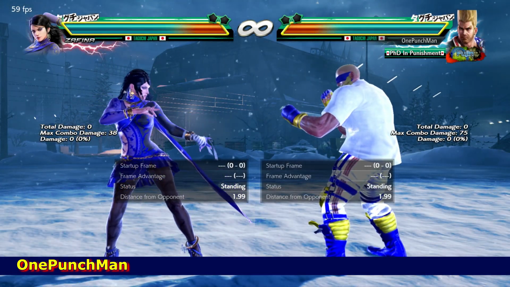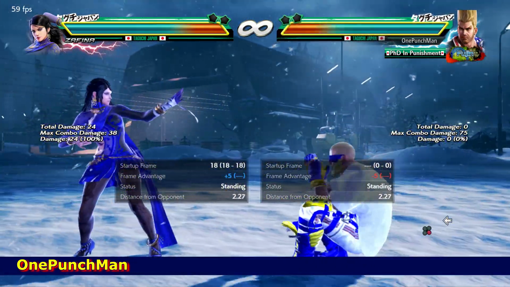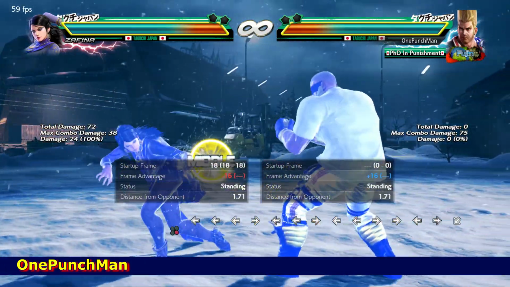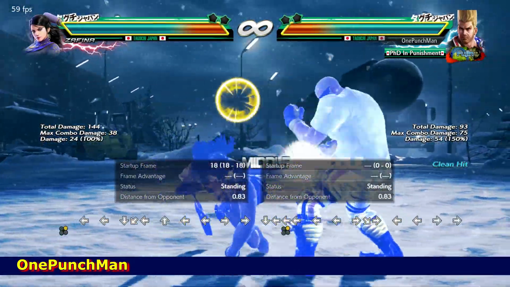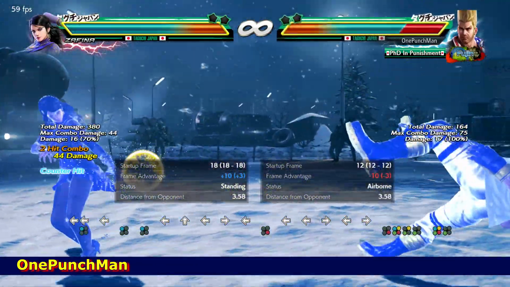Today we will discuss Zafina's scarecrow stance move starting from Sagaris smash. This move is mostly used by Zafina players. The second hit is minus 16 on block. If you got hit by the first move, the second can be blocked. On counter, the kick will launch.